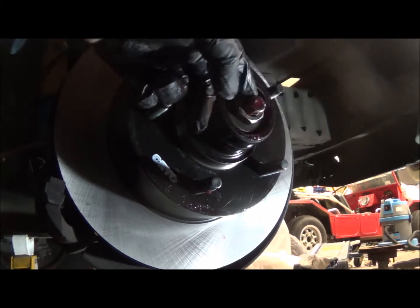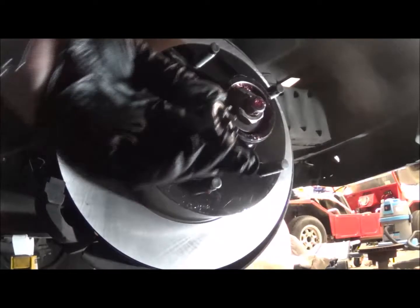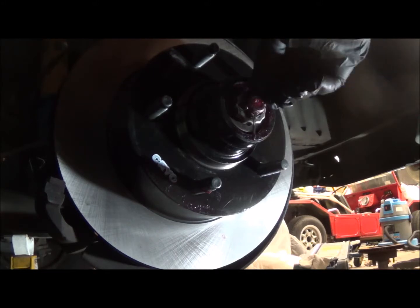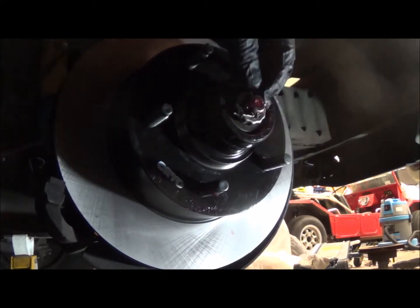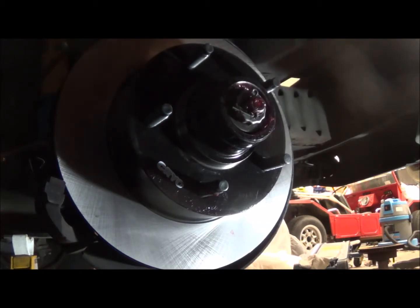And then I'm going to put the castellated nut on right here. Let's get it in camera range. Sorry for the glare. And let's get it lined up. It is lined up for a cotter pin. So the cotter pin drops in, and I can pull the cotter pin sideways so that when I pull it back, it doesn't get in the way of the grease cap that I'm going to be putting over this to protect it. So I'm going to stop now and tap that on, and then we're done with this side of the wheel.